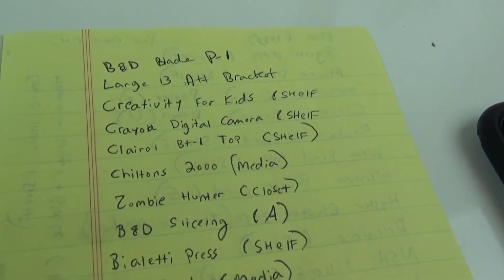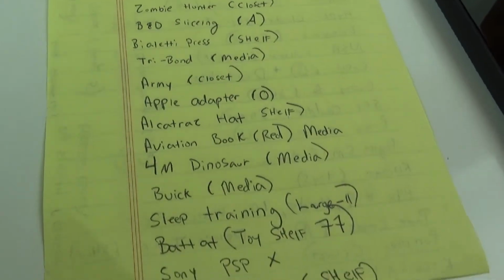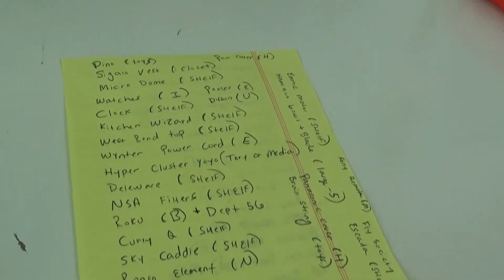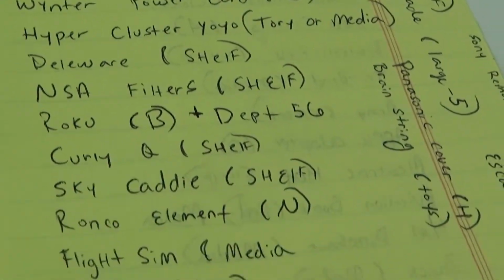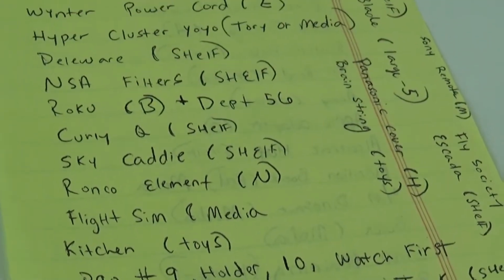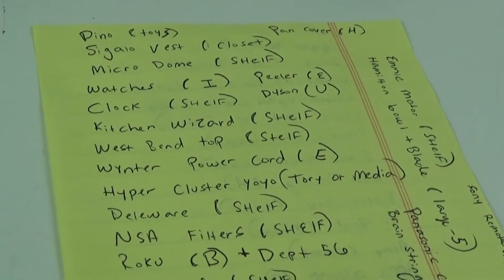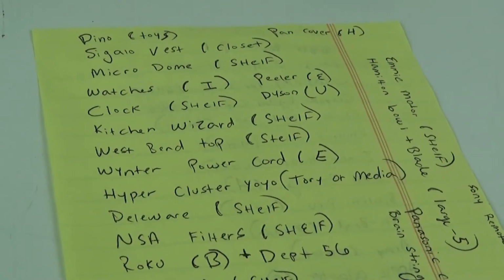What I need to do later is go through all of these listings, and that's not just it right there. There's also the backside. The backside is completely filled up. I'm going to photograph all this stuff before I throw it away, and if you guys see anything you like, let me know. You can have it for free. You just have to pay the cost of shipping. And don't worry about the eBay shipping. I'll do the bro rate.